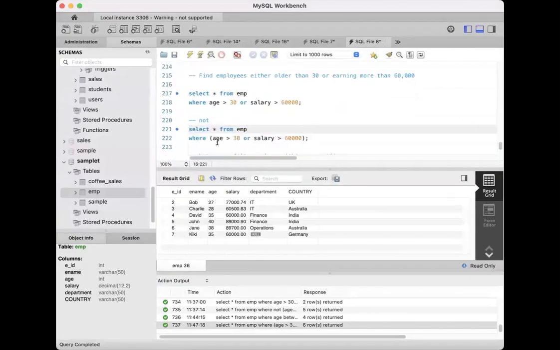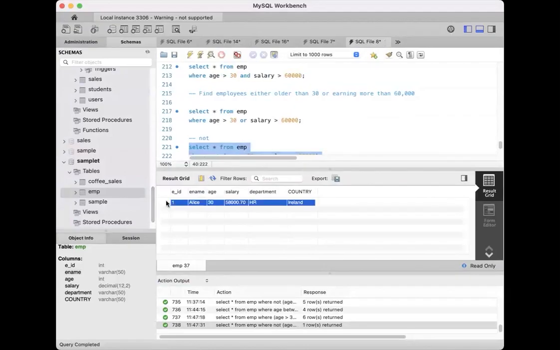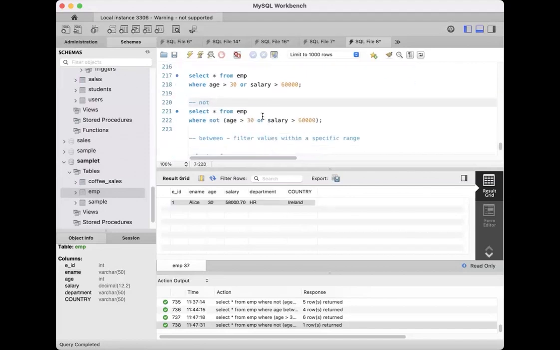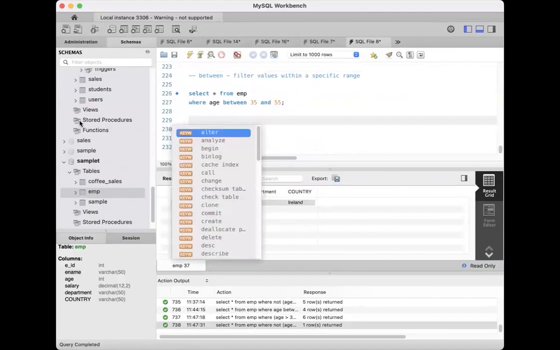So when you do NOT of it, the opposite of it is taken into consideration. So see, that's why only employee ID 1 got selected. Now you got what NOT is doing. Okay. Others, are we clear till here?